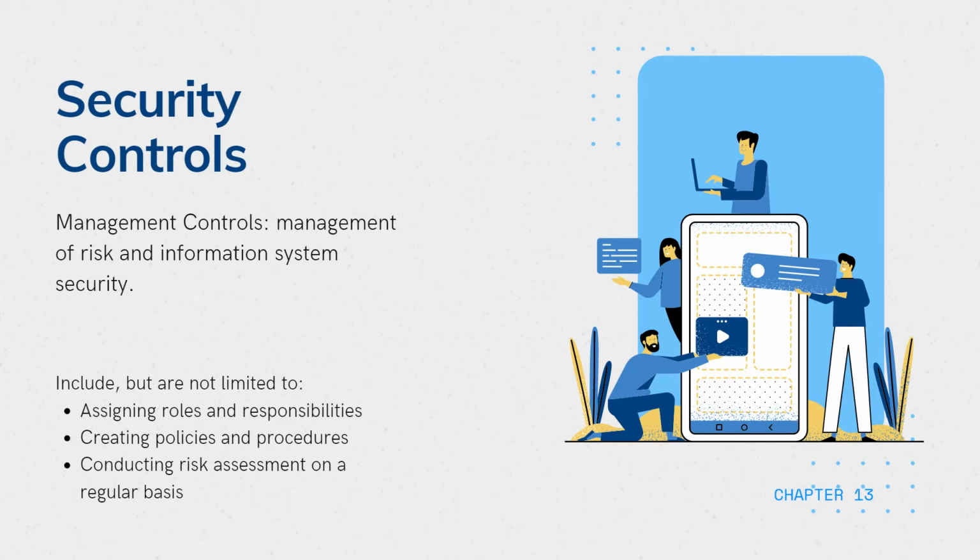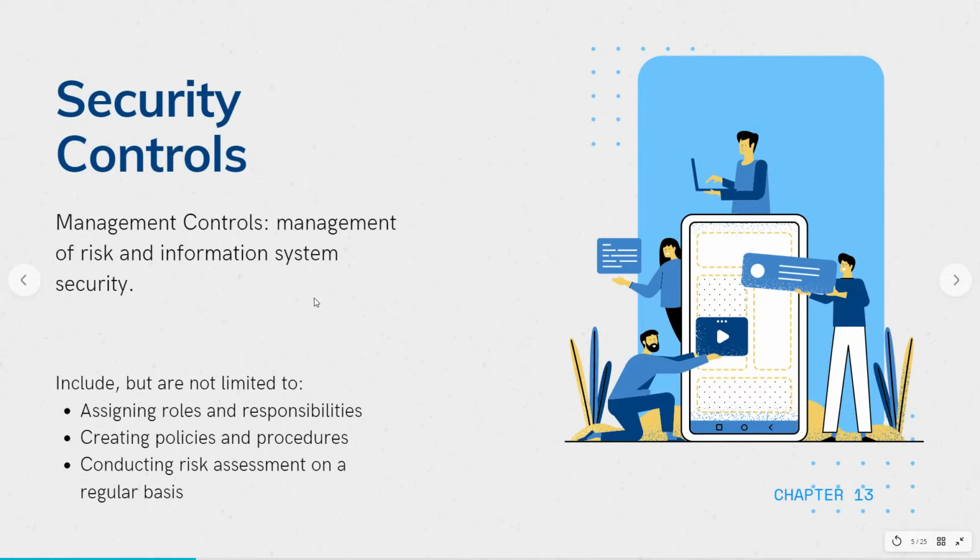They include, but are not limited to, assigning roles and responsibilities to different individuals, creating policies and procedures that you're supposed to follow, such as how do you open an account, what type of password is required for this account. Well, that's actually not a security control, but actually defining that somebody must use a password and they must change it every 3 months. And when they leave work, they have to terminate that account. So that is a type of security control that you would put, and we call that a management control.